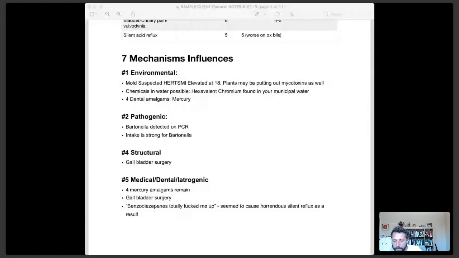Okay. Do we have any more questions here? Any more comments on whether ascorbate increases oxalates? I know that camu and whole food vitamin C probably is not going to increase oxalates that much. I'm not totally convinced that sodium ascorbate causes oxalate problems.